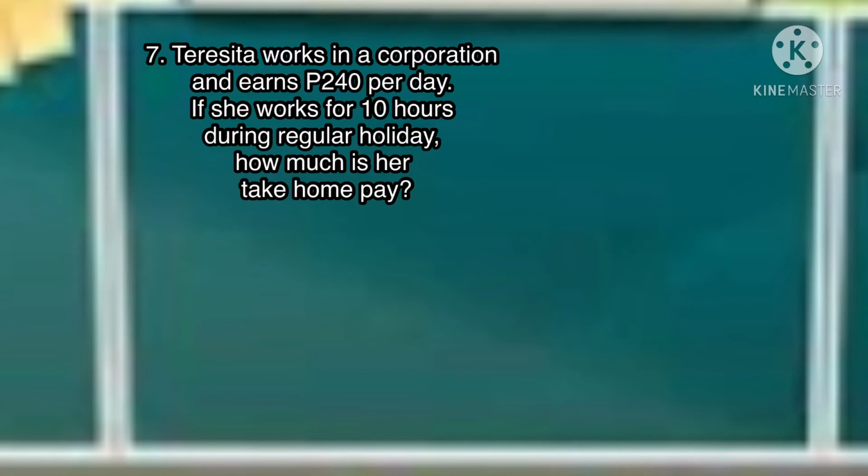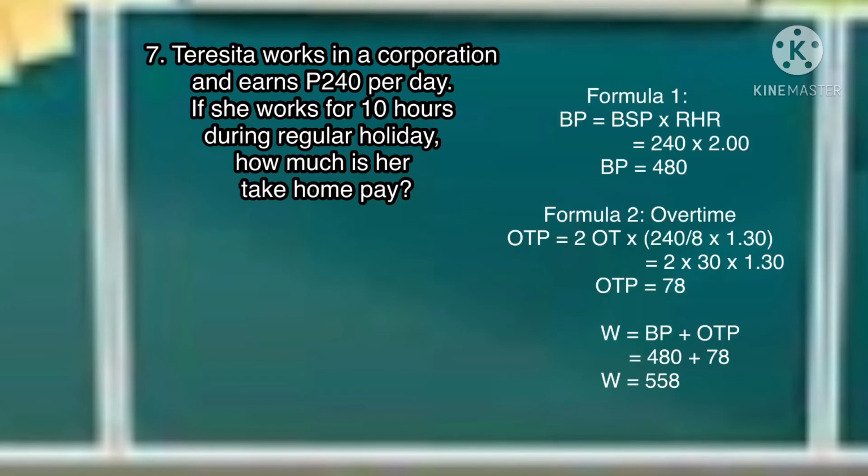Number 7, Teresita works in a corporation and earned 240 pesos per day. If she works for 10 hours during a regular holiday, how much is her take-home pay? We are going to multiply the basic pay of 240 times the regular holiday rate of 200%, convertible to the decimal number 2.00. The total amount of basic pay is 480.